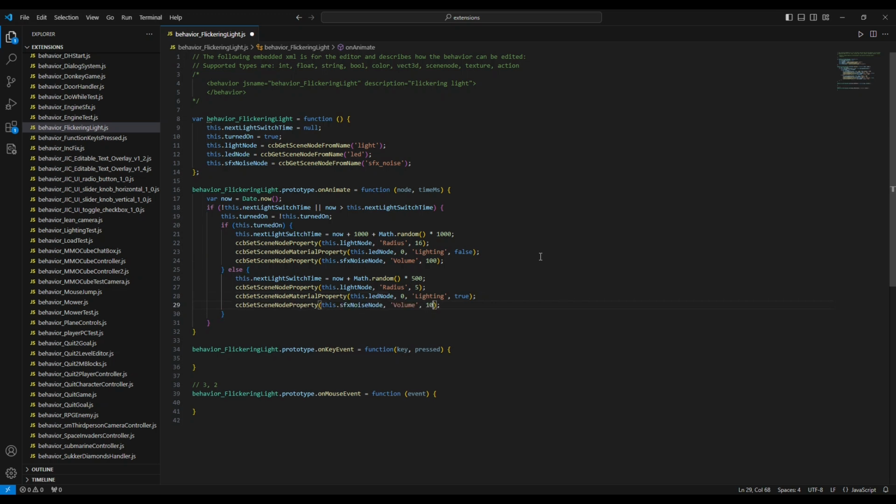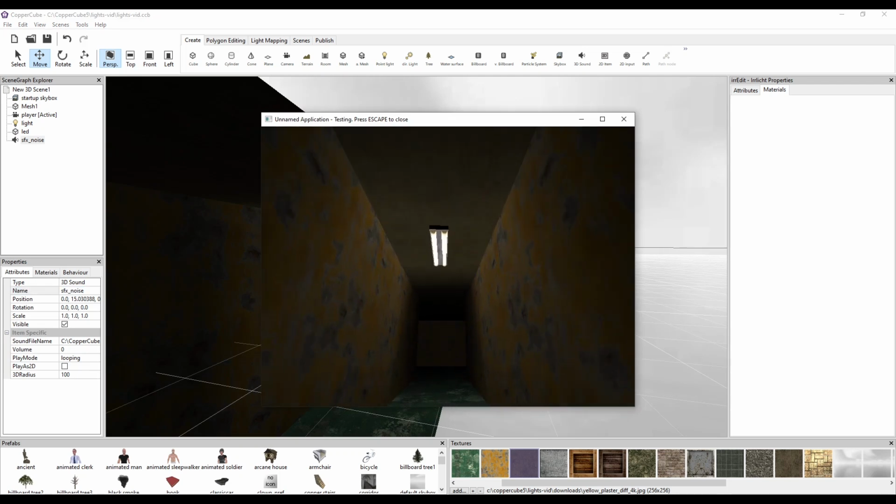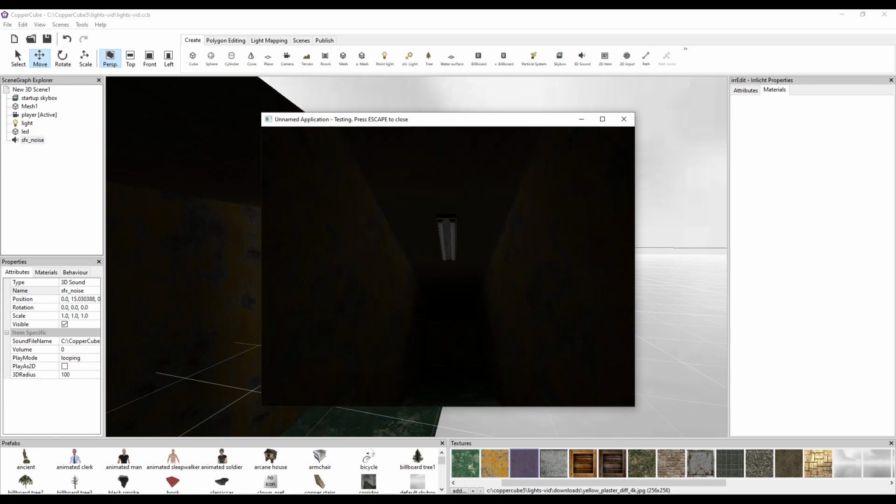We will set the volume to 200 if it's turned on. If it's not, we just drop it to 10. So there is some noise. I'm not sure if you can hear it clearly, but I feel like it's pretty cool.